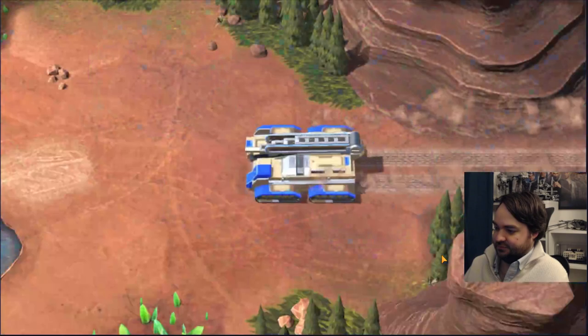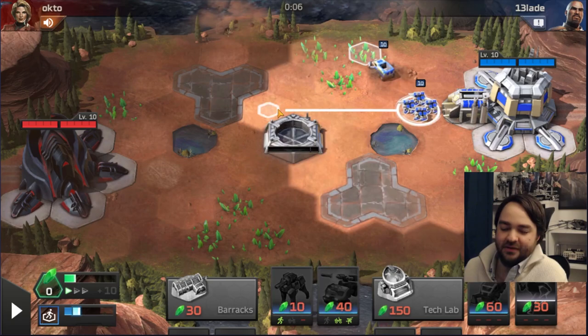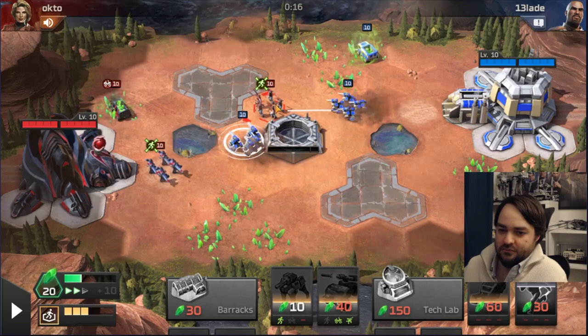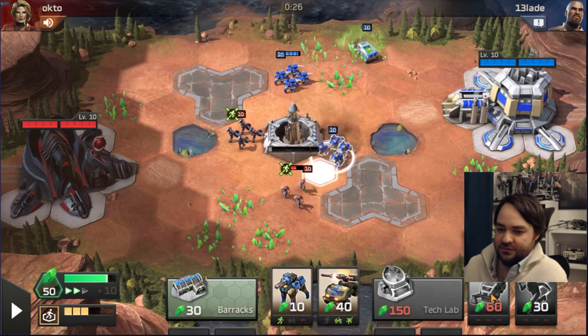Three, two, one. New objective. Alright, let's try and Juggernaut the base this time. I know I said that last time, but then things got a little squiffy, and I got scared, and I just killed him. So let's see this time if we can do it. Unit ready. I don't want to charge, but I also don't want to fight this laser. Always the conundrum. Harvester ready.